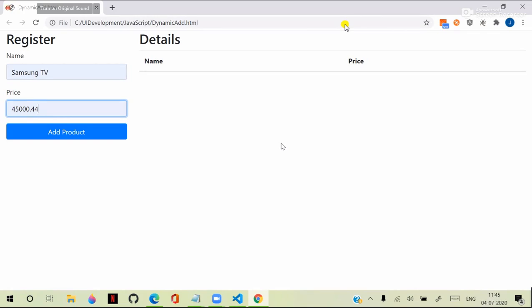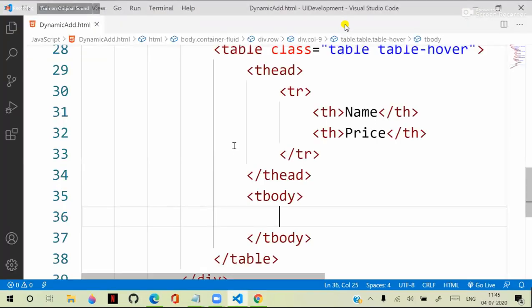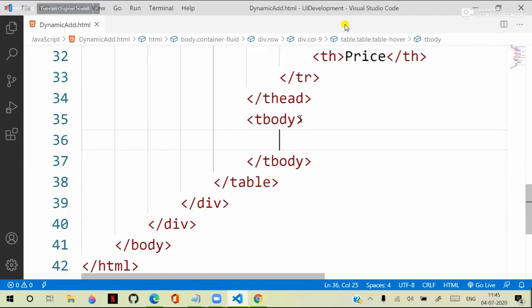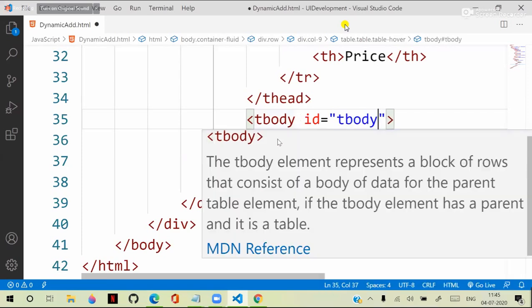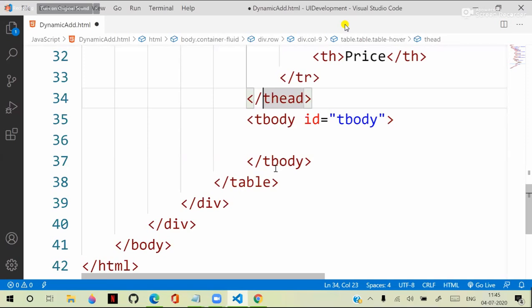There are several techniques for doing this. Now what I will show here is into the table body I am giving an ID, and the ID is tbody, right? So anything, just the ID we are giving.